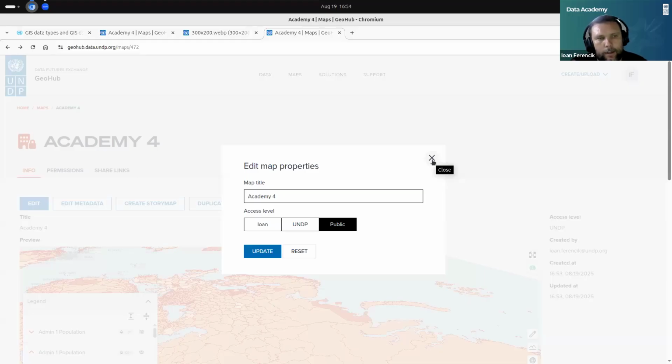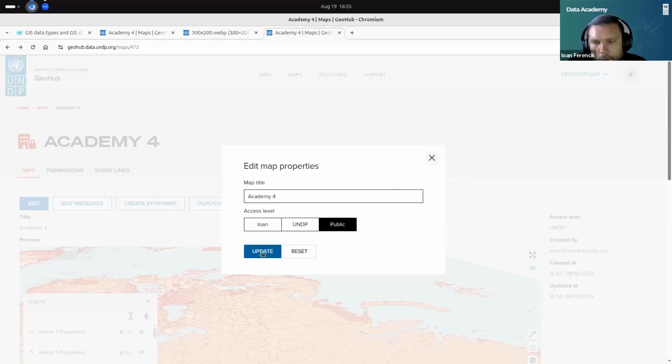Obviously, you have to consider any data. The map will tell you that you might have private data, and then there might be issues. Why? Because some of the layers, for example, might not be public. So if you have this kind of situation, the system will tell you, hey, you are doing something maybe that I don't expect. You have a private layer and you are making a public map. So you will get a dialogue or something, and it will let you know that layer will not be visible, essentially.